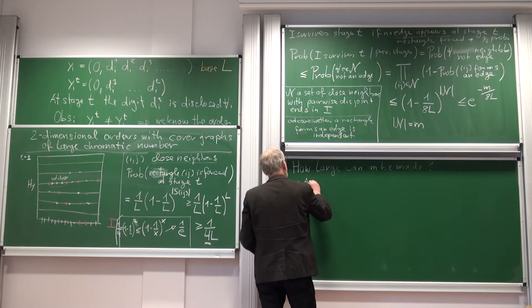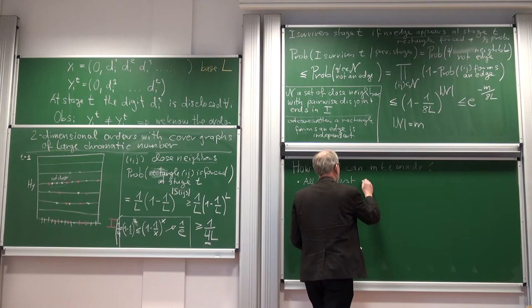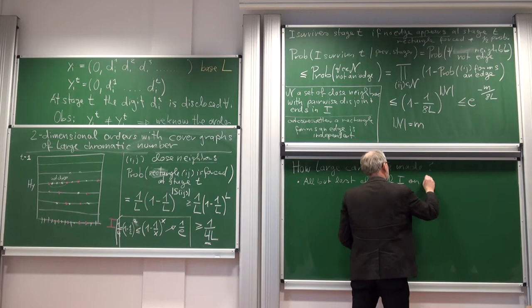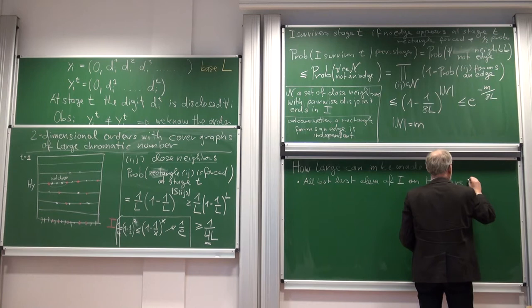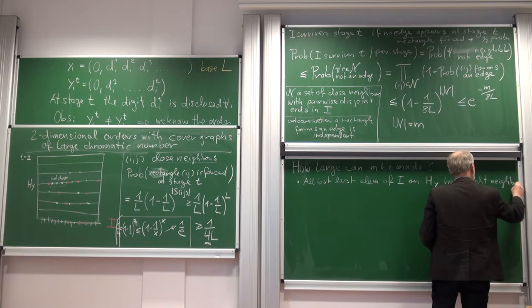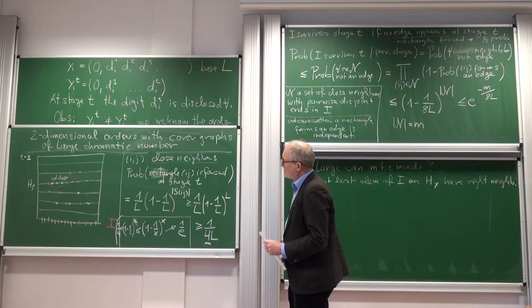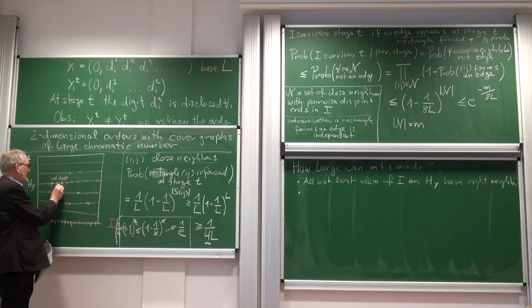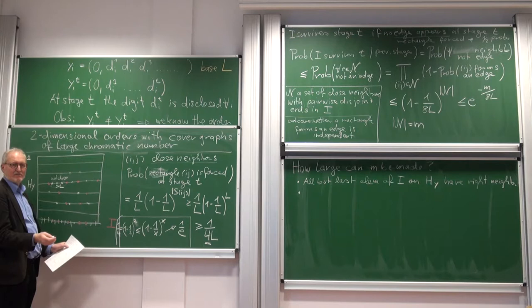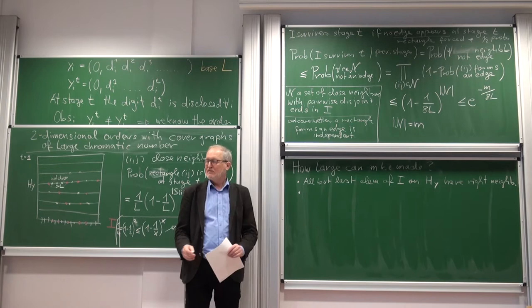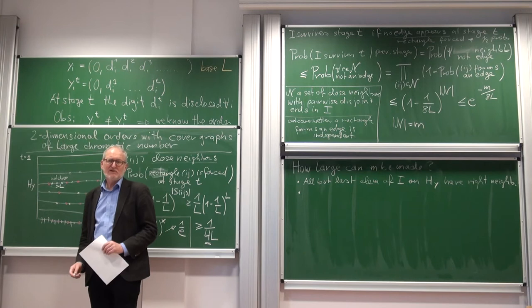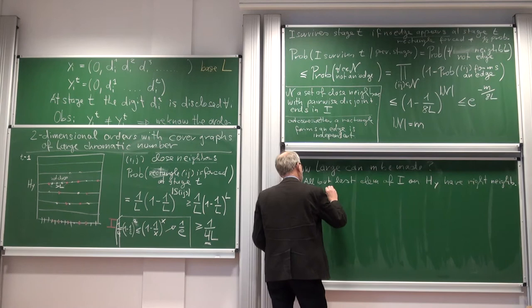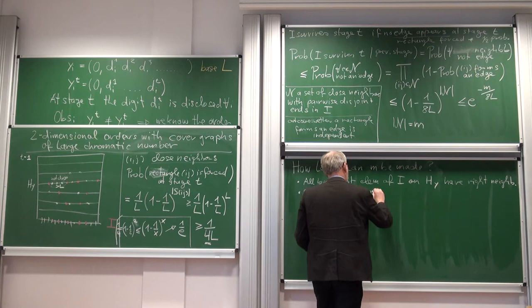So all but the last element of I on each line have a right neighbor. If they are not close, then in between we have more than L guys. In total we have N, or N minus I, but let's stick to N. So there can only be N over L many pairs which are not close. Only N over L pairs are not close.